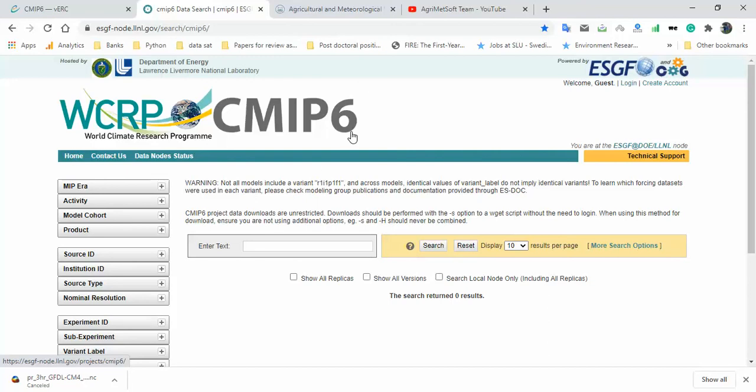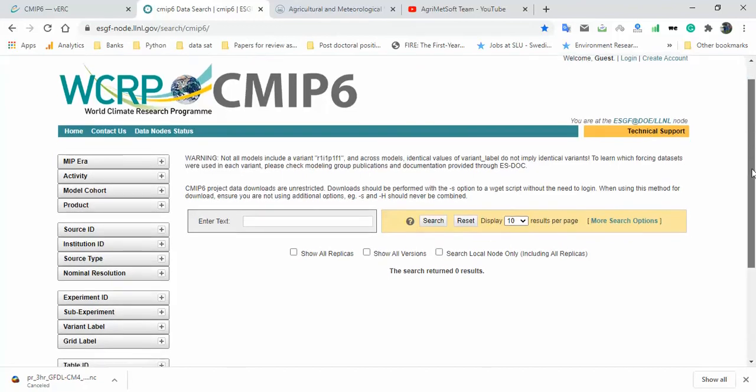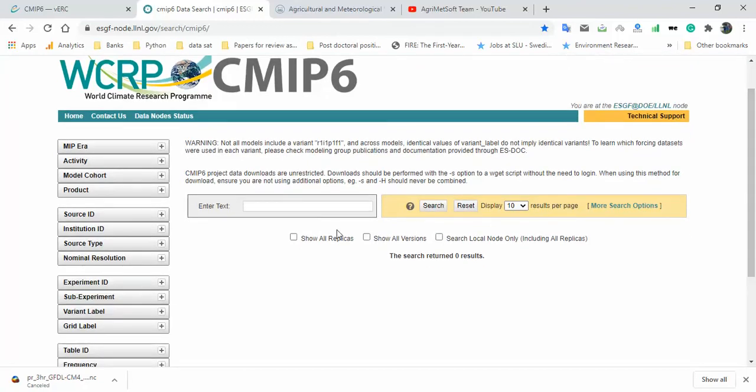As you can see here on the left side of your window, there are different panels. I will try to show you some of them. When you want to download a model, you need to set some of them, such as your intended model and CMIP6 series, the frequency, and the last one would be the scenarios.